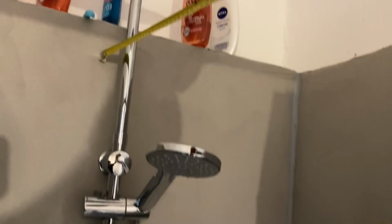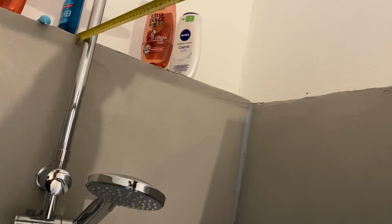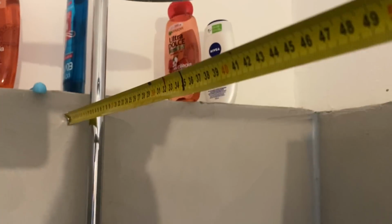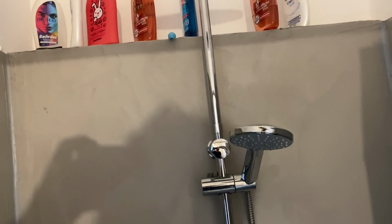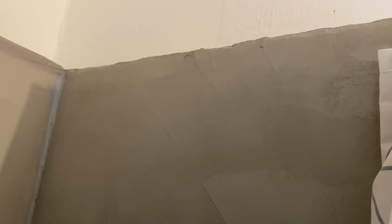Okay, well, as I was saying, just before the little fella came in with something very urgent, 36 or 35 is pretty much exactly in the middle of this. So we'd have a spot above this and we'd just be lighting that up. I'm going to go online and have a look and see how that looks, but I have a feeling that that's going to be terrible. And now I have to think of a solution, because obviously putting a spot here is going to look funny. So I'm not quite sure how we're going to do that now.